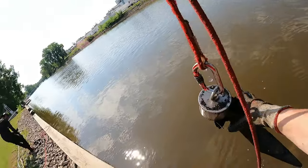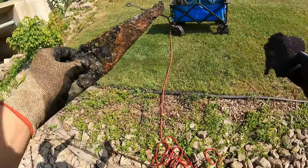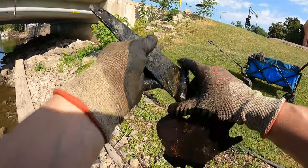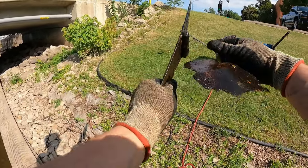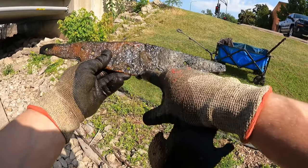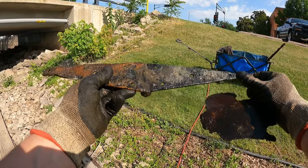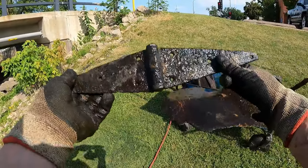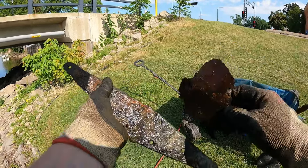Look at this, dude — what the heck? This looks like an old, old door hinge or something. This was certainly supposed to pivot at one point, but it's been down there long enough where it doesn't anymore. That's certainly supposed to pivot there. Super cool — maybe like a big old door, because this is a big hinge, or like a large gate or something.